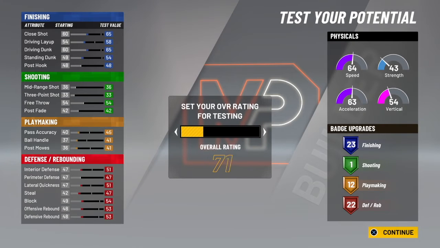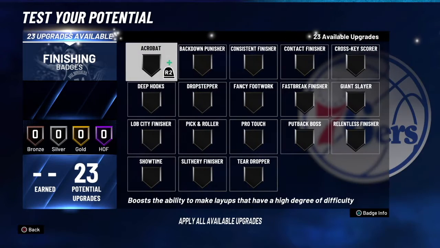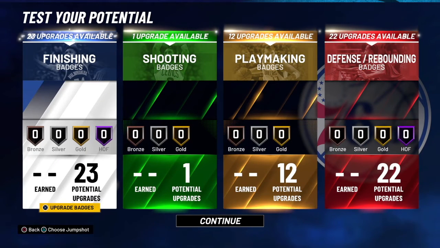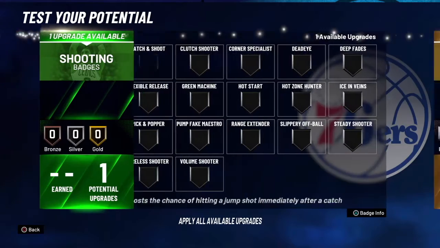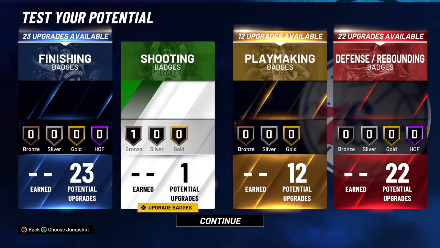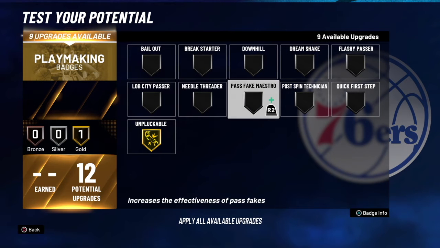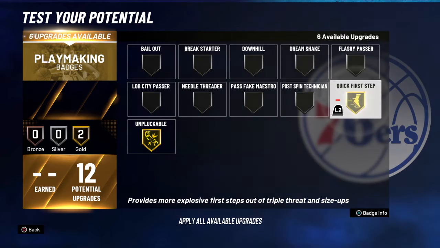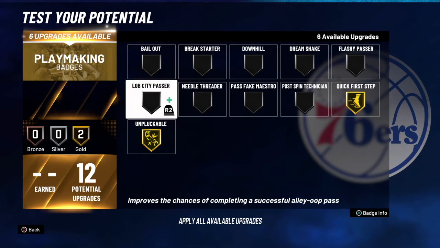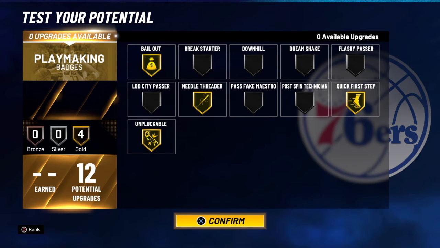All right, so we're at the badges. You max out this. You get the 23 finishing, 1 shooting, 12 playmaking, 22 defensive. So go shooting, hot zone hunter, you already know. Then you go to playmaking. Then you want unpluckable, quick first step, bailout, needle threader. Those are your for sure playmaking badges.